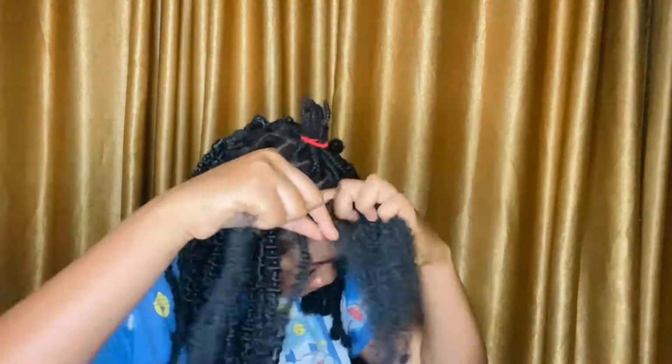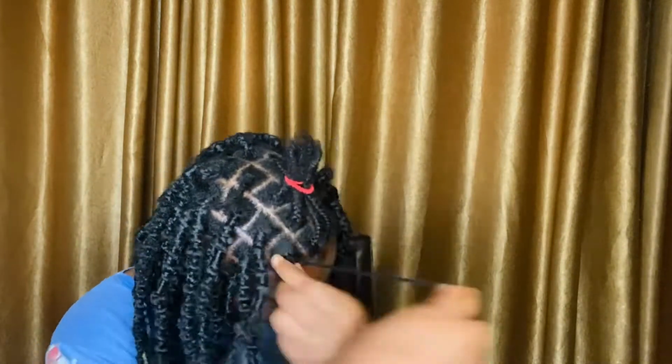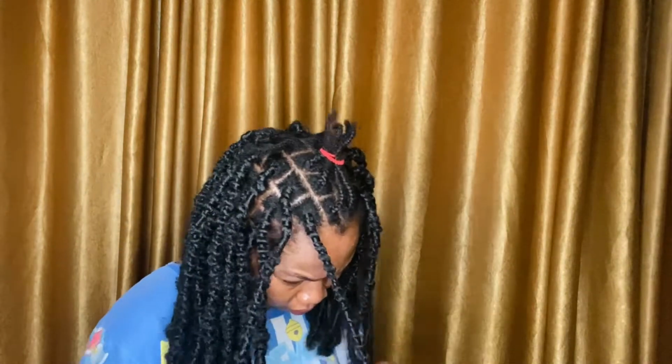So I didn't really do it step by step. And also when I get to the edge, to give me that bouncy knot, I just fold it into 2, then wrap it up back. So I kept on doing this, on and on. You can see how the tip of this hair is looking knotty. So all I did basically was just fold it up inside when I get to the edge and wrap it round. I didn't want to knot it so it would be easy for me to unravel when I'm ready to unravel it.